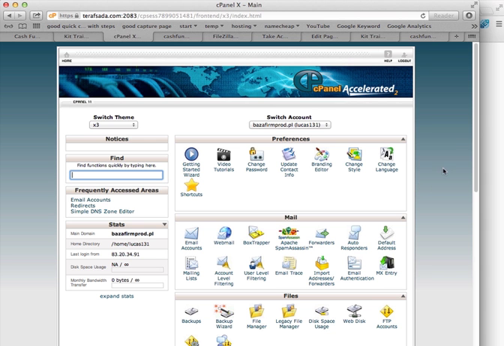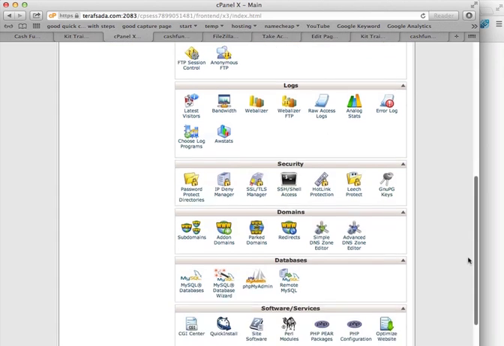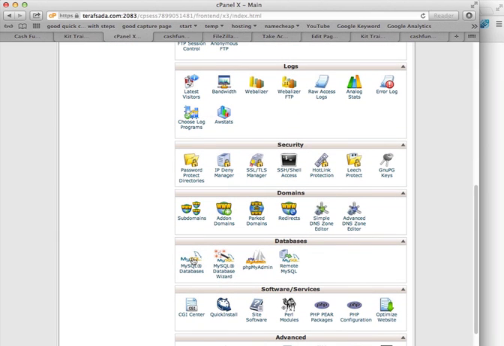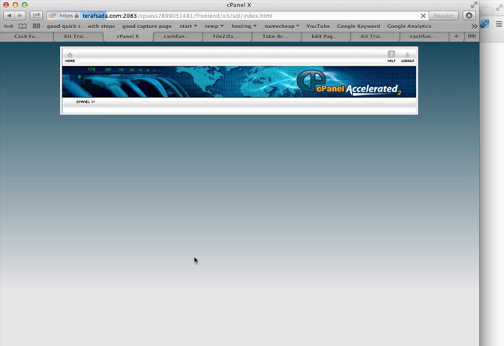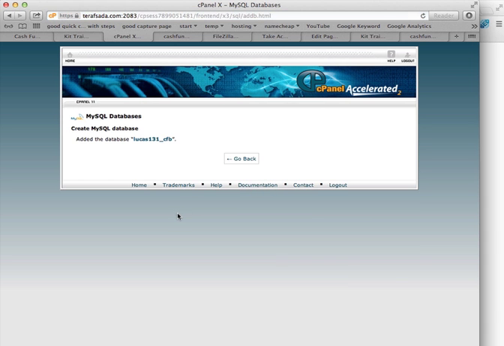Now, in order to create a MySQL database, all you have to do is go right here to the MySQL databases, and then you can create a new database. So let's do CFB and click Create Database and go back.